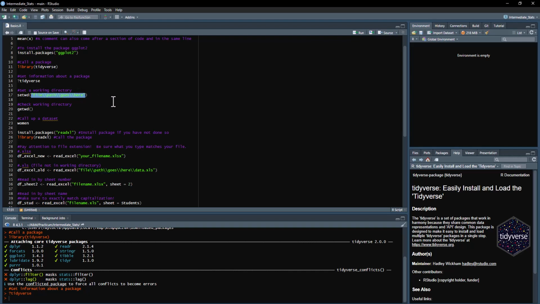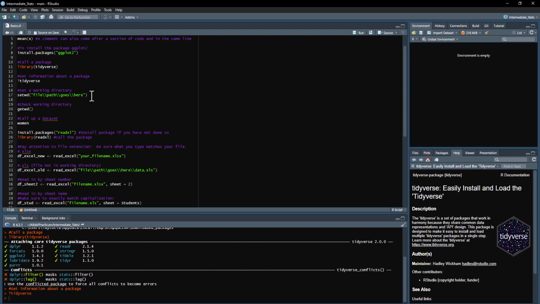So perhaps you have a homework folder or even a homework 1 folder, and you have all of the code, you have your data set, you have your output, you have everything that you want within that same folder. If you set your working directory to that folder, it will make reading in your data a little bit easier. And so to set your working directory, you just put your file path.